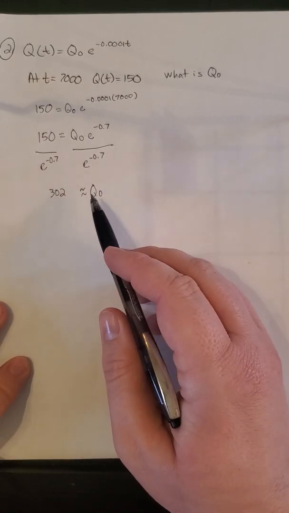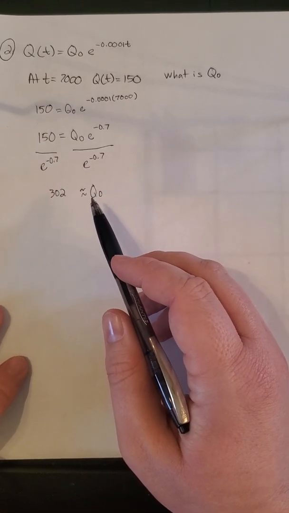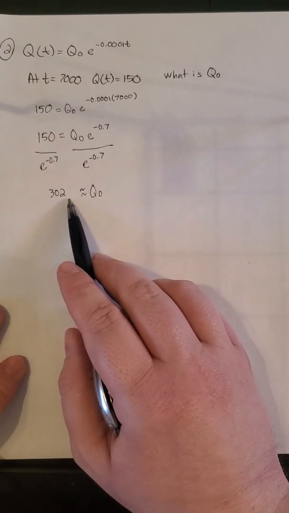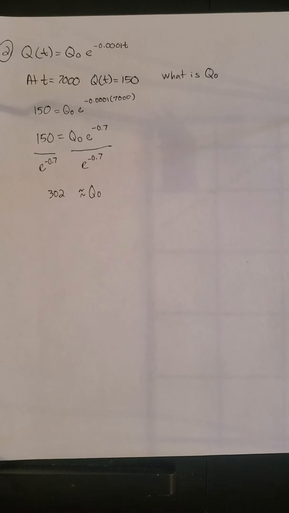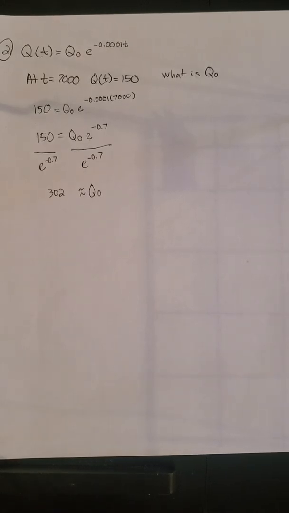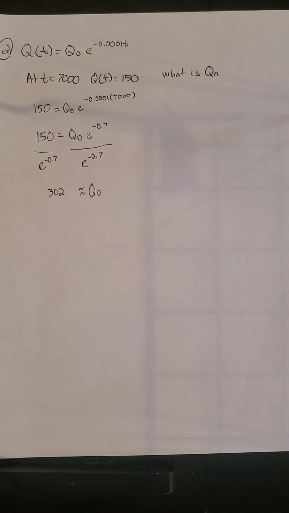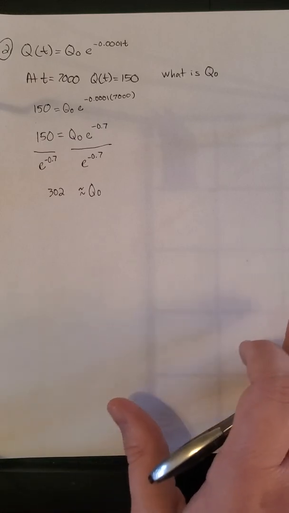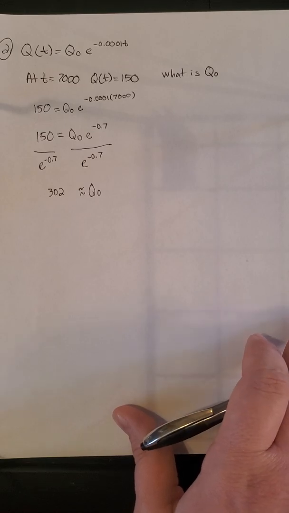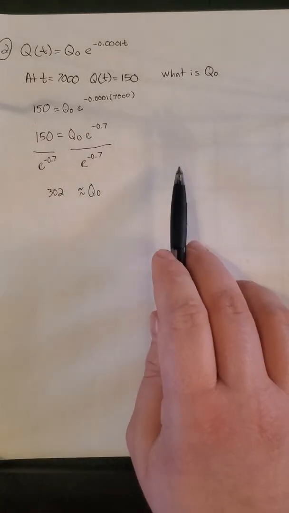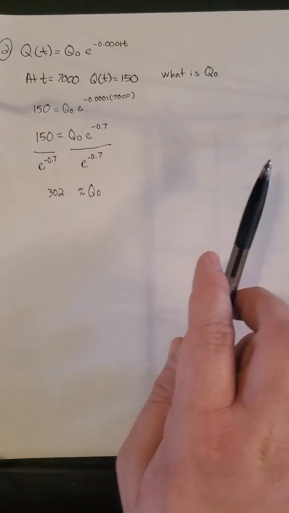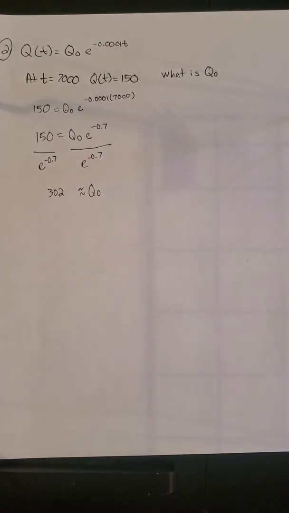You would want to use the units, which I believe are grams. I could be incorrect on that, but put your units on there as well with this problem. I don't have a printout of the questions, so I had to write this all down from the digital document I've got, and that's why it's a little bit challenging to make this video, but hopefully that makes sense. Just make sure you put your units on there, and then answer the question: the initial amount of substance present is 302 whatever units. Okay, all right, so that answers that question.